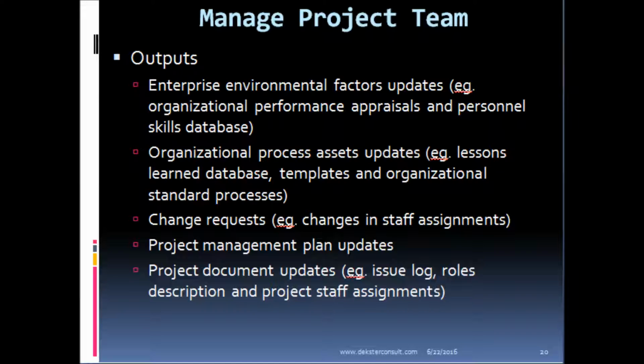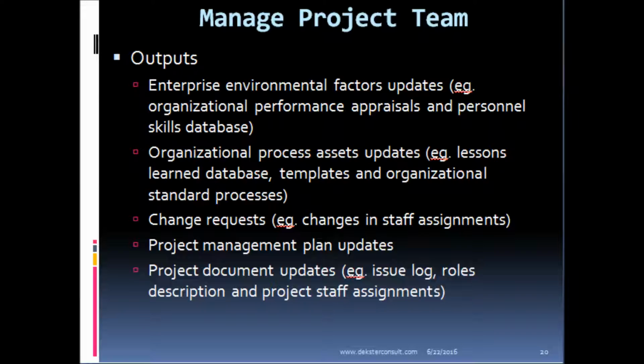The outputs of managed project teams. We could update our enterprise environmental factors, for instance, the organizational performance appraisals and personnel skills database. Then we could update our organizational process assets, for example the lessons learned database, templates that we've developed, and organizational standard processes that we have developed during our project could now be added to the company database.